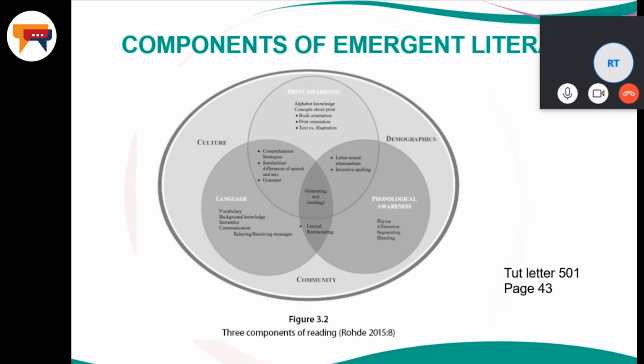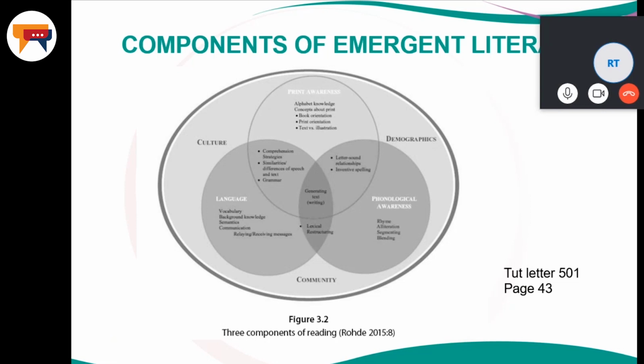So you will find it on page 43, and it illustrates what we understand the components are of emergent literacy. So there you would see the circle on the left, language, which includes vocabulary and background knowledge and semantics and how you communicate. Then phonological awareness, and I'm going to explain it to you now. That's why rhymes and stories with rhyme is so important. And then print awareness, which includes knowledge of the alphabet, why children need to know the letters of the alphabet and the sounds. So it's not just singing A, B, C, D, E, but to know that this letter is an A and it says ah.